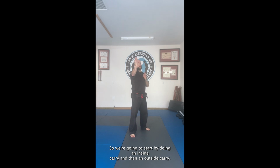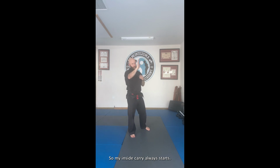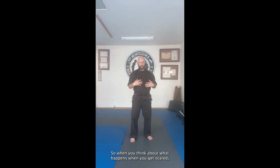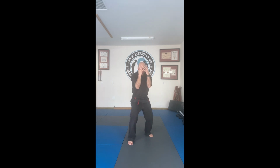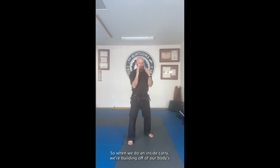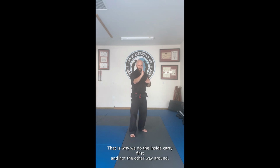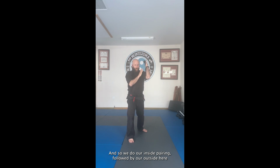So we're going to start by doing an inside parry and then an outside parry. So my inside parry always starts, and the reason why we start with our inside motion is when you think about natural body mechanics, all of your vitals are on your center line. So when you think about what happens when you get scared, you shut down and you move towards the middle. So when we do an inside parry, we're building off of our body's natural idea that it already has to move towards the center to protect the vitals. That is why we do the inside parry first and not the other way around. Your body wants to go to the center to protect its vitals. And so we do our inside parry followed by our outside parry.